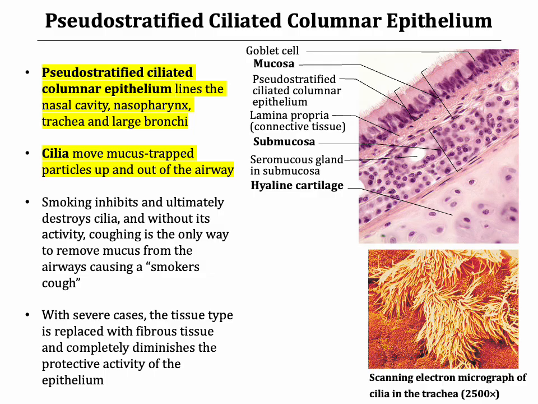So they may have what we call smoker's cough. They need to cough very violently, very aggressively to get the mucus out of there because the cilia have been destroyed. In even severe cases, this whole epithelial layer could be replaced with fibrous connective tissue. And that really diminishes the function. That's going to leave these individuals very vulnerable to infection due to the lack of the epithelium.